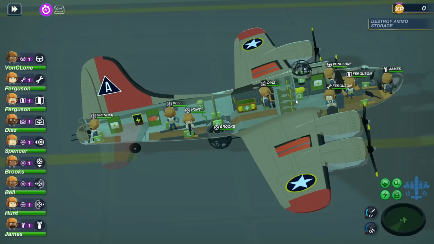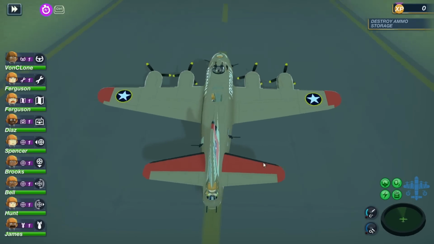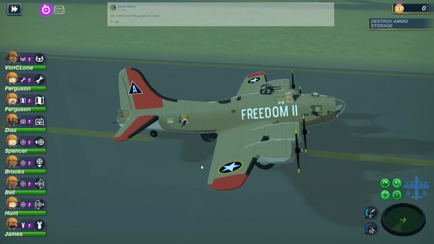So here we go. This is the Freedom II. I decided not to put too much stuff on it, so it's not loud and distracting.